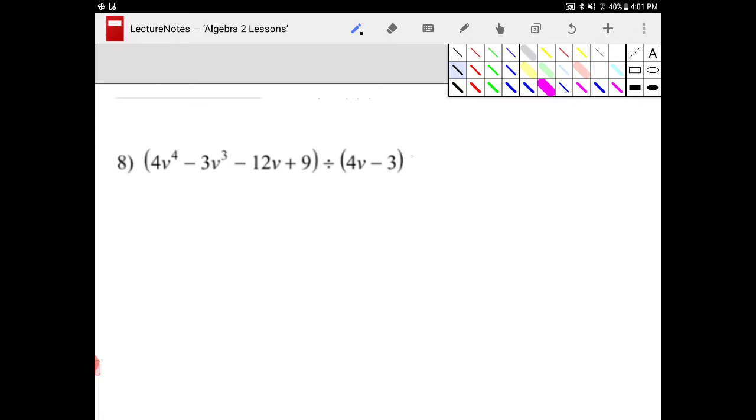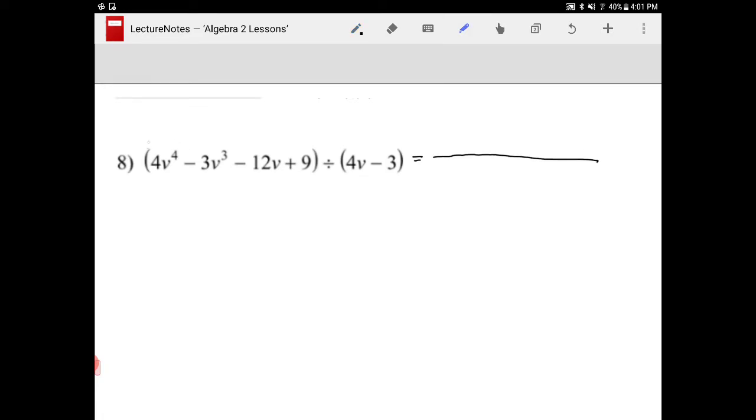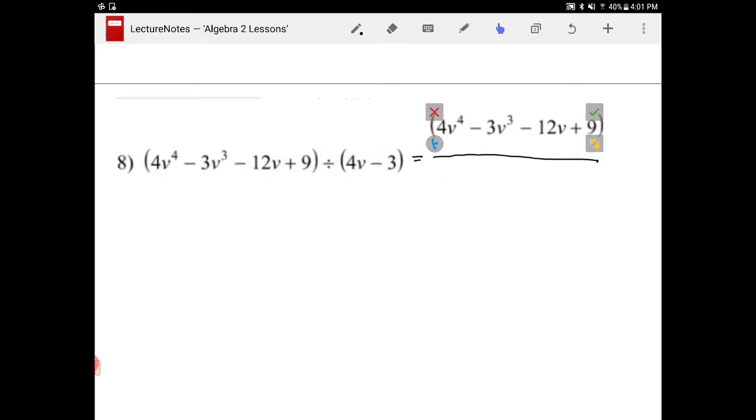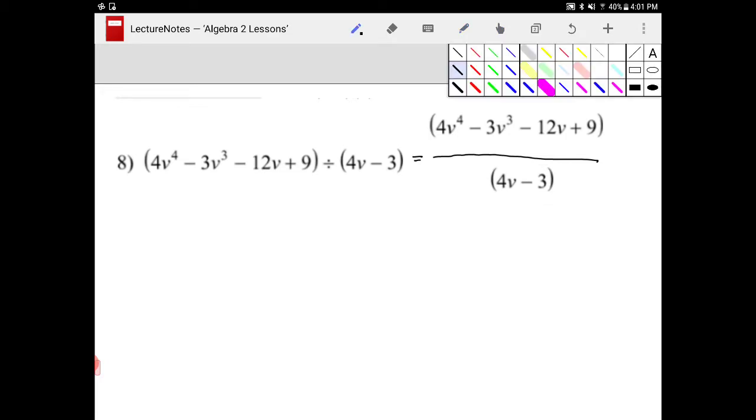This is actually very similar to rewriting the expression in this manner, where I take this dividend and it's being divided by this divisor here. So they mean the same thing, okay? I personally prefer to write divisions as a fraction rather than to use this symbol, just because I find the fraction bar embodies so much more.